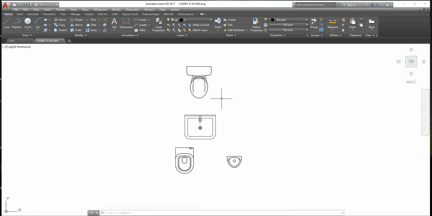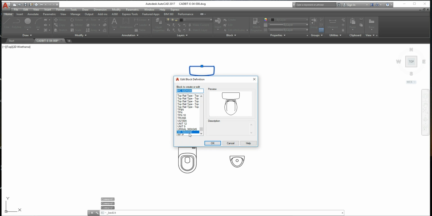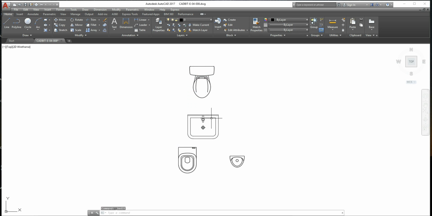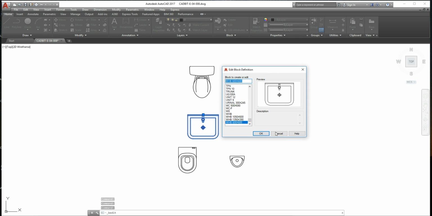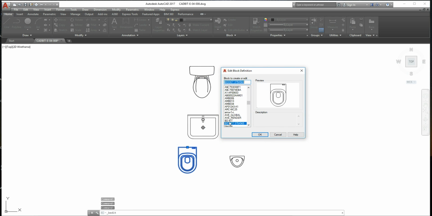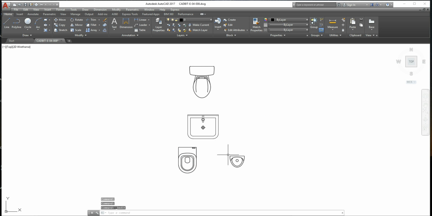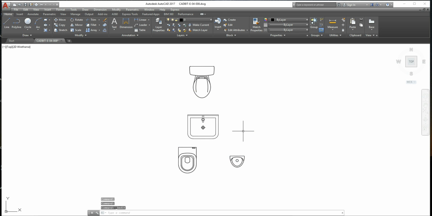I have four block objects which I want to turn into a single dynamic block object. The first block is WC of 500 by 690 mm. That's my water closet. And this is showing WHB, my washing basin of 600 by 600. And this right here is showing bidet of 375 by 565. And I also have a urinal of 300 by 245. Now I want to convert all these blocks into a single dynamic block.